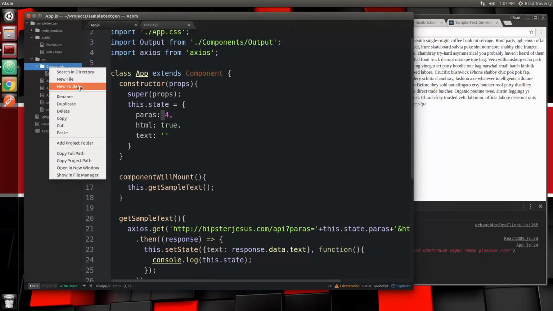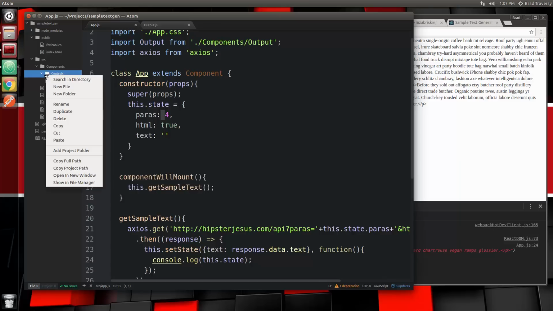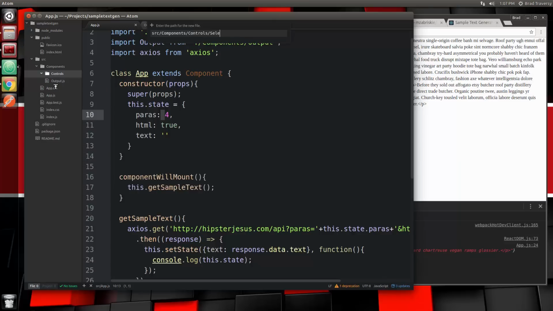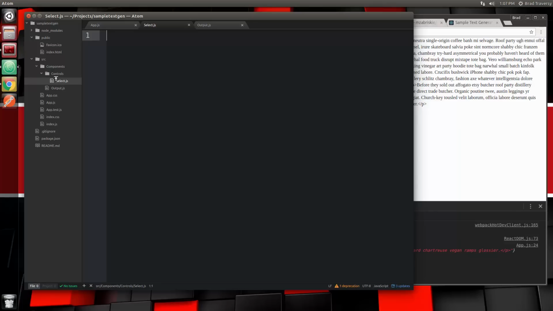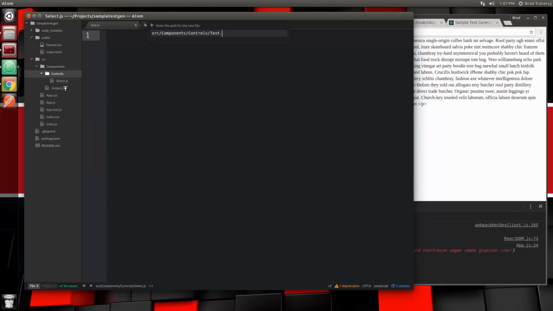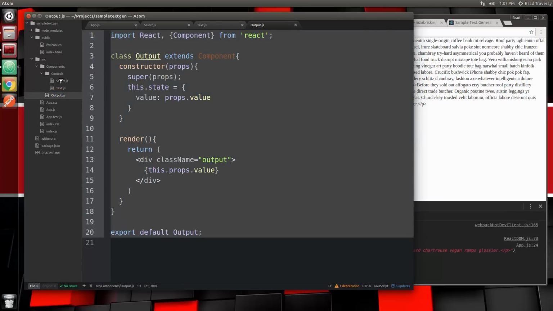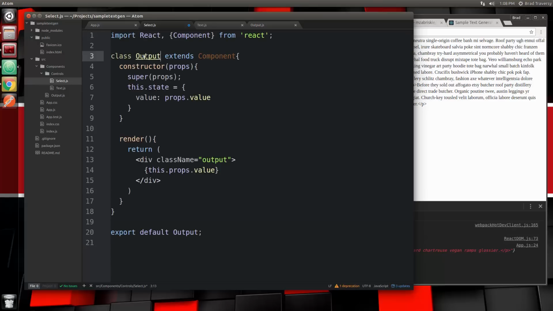And what I'm going to do is create a folder inside the components folder called controls. And we'll create one file called select.js, and then another called text.js.